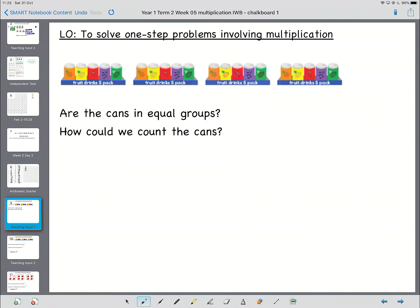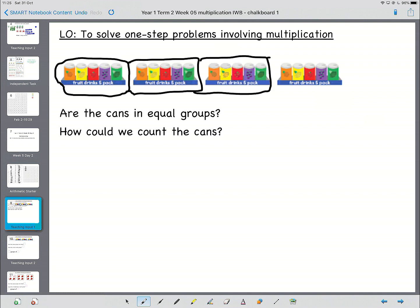So start off with, tell your grown-up, are these cans set up in equal groups? And then decide if they are, what would be the best way to count them in? What could we count the cans in? So first thing, I think you'd agree, is they are neatly arranged in groups of five. Now that could help us think about how we could count. Because if they're in groups of five, we could count them 1, 2, 3, 4, 5, 6, 7, 8, 9, 10, 11, 12, 13, 14, 15, 16, 17, 18, 19, 20.